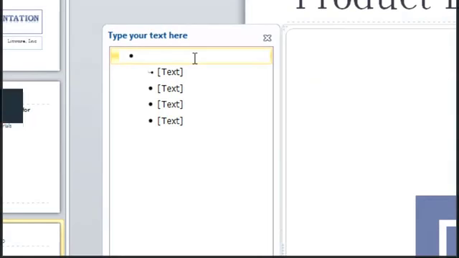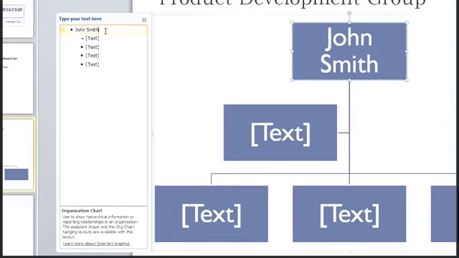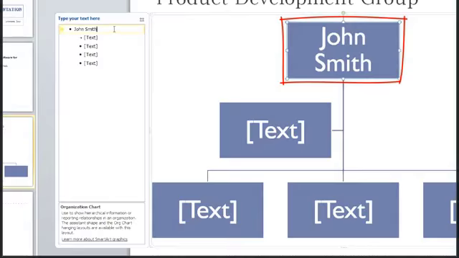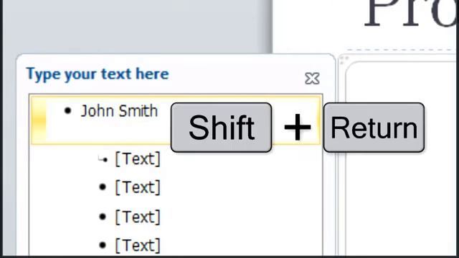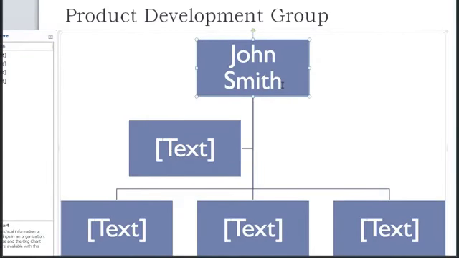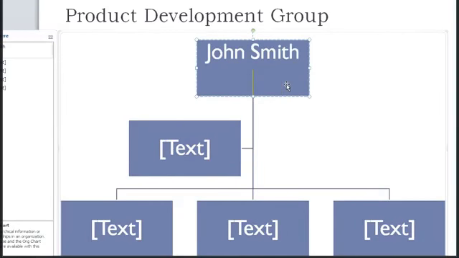I'll just show you something to watch out for. So let's say we type in Smith, but then we also want to add in John Smith's title. So I go to press enter, and what that did was it created a different shape. So I'm going to undo that. You don't want to do that. If you want to write in the left pane, you have to press shift enter to keep within the same shape, or you can actually just click on the shape and then press enter. Okay, so just make sure if you're on the left side, don't press enter and create a new shape. We're going to add his title in.